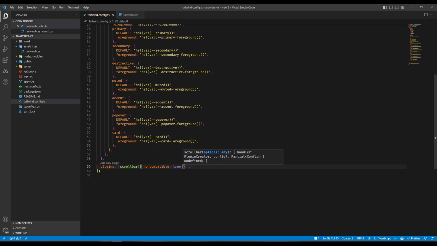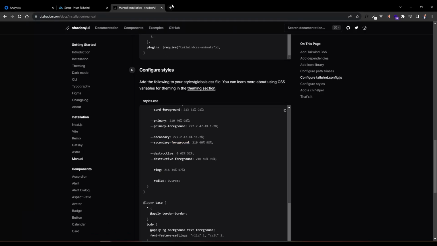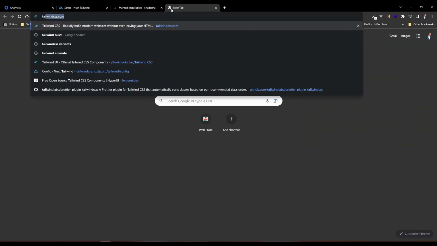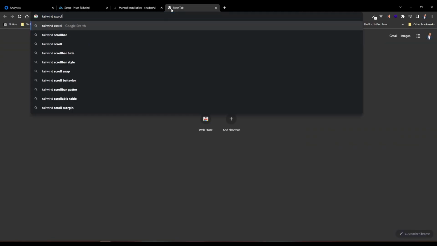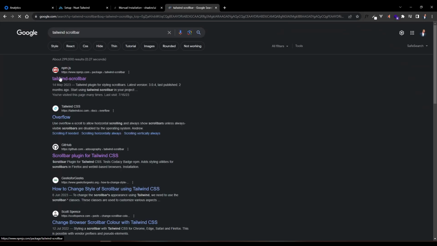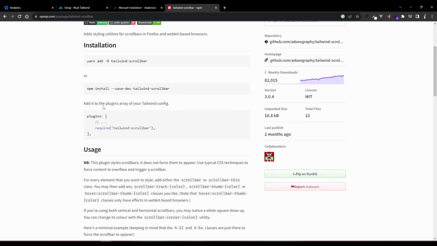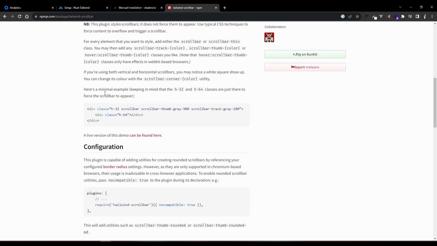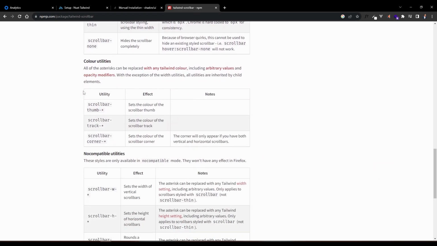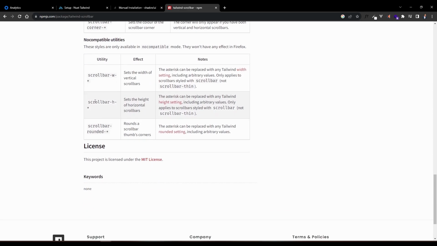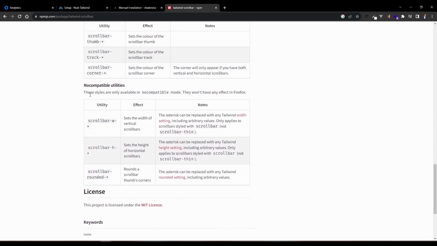And you can visit the docs to learn more about what this does. Let me see, Tailwind Scrollbar. So this is the documentation for it. Nocompatible mode. Let's see, where is that? So these styles are only available in the nocompatible mode, and they won't have any effect in Firefox.